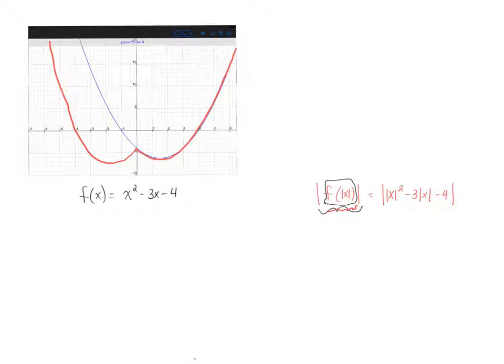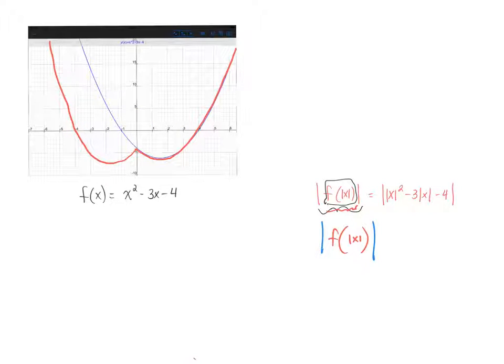Now, our final answer, though, is the absolute value of that graph that we just did, f of the absolute value of x. So we have to think about what absolute valuing the y values of this would look like. Well, we saw that before. When you have absolute value on the outside, you're basically taking everything that's underneath the x-axis, and that stuff is just going to get reflected above the x-axis.